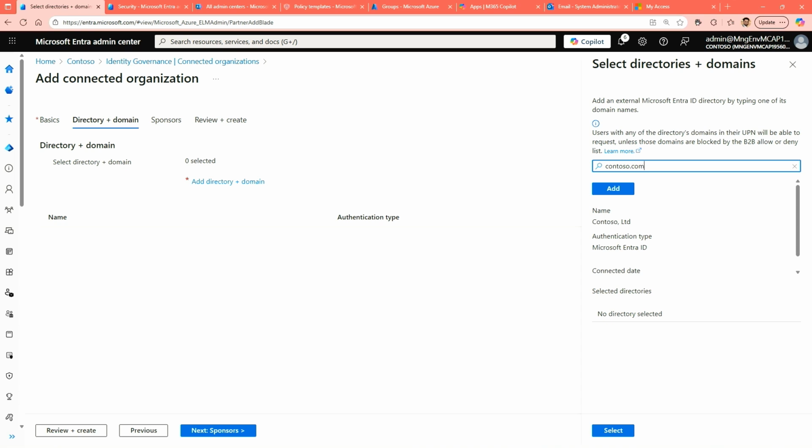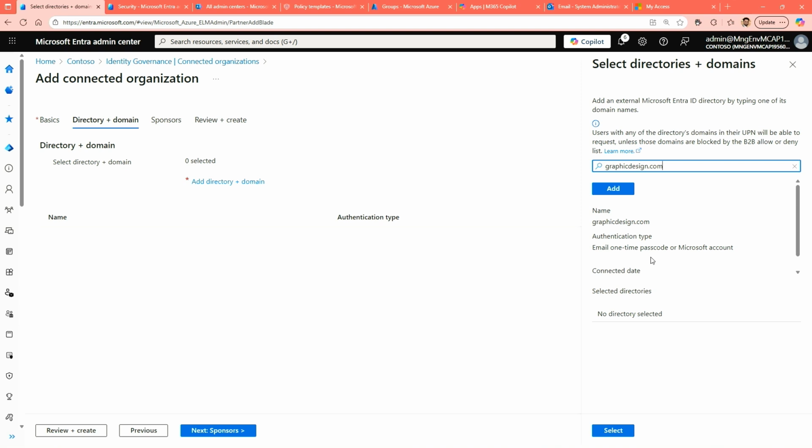Now, apart from that, if I wanted to start bringing in, let's assume, another organization that is not on Contoso.com, and it's not necessarily an Entra-based resource. Let's assume we have something called graphicdesign.com. Now, it does suggest the authentication type is no longer Entra.